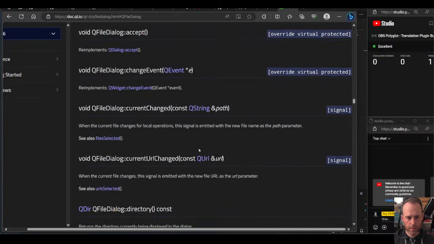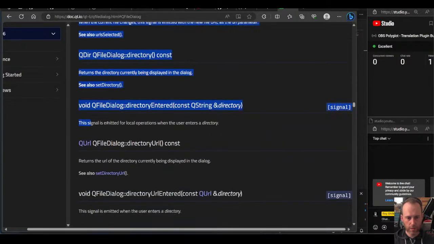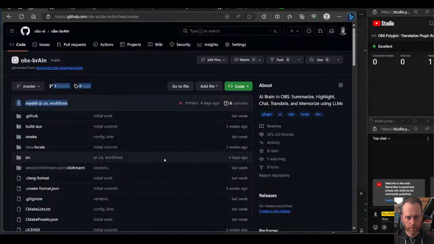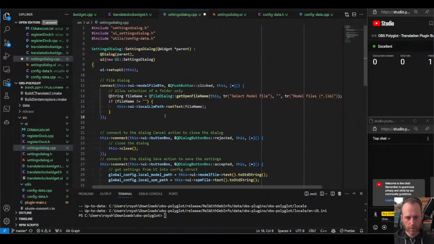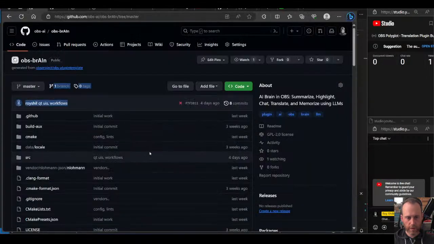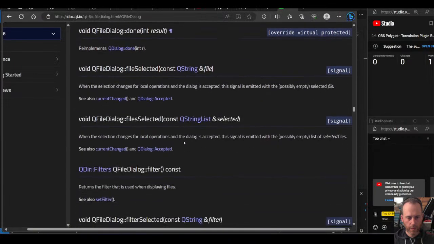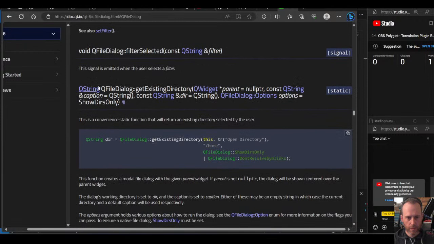Are like this directory currently being displayed in the dialog. Yeah, what are we looking to get, open file name? This static function to return an existing directory selected by the user. So get existing directory, open directory.